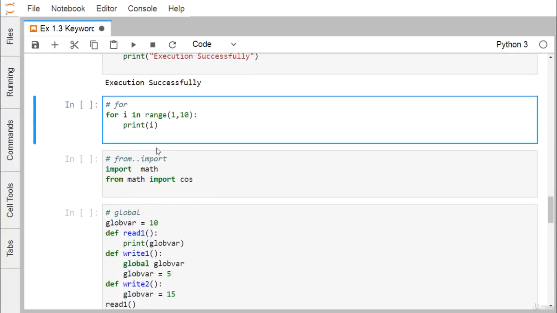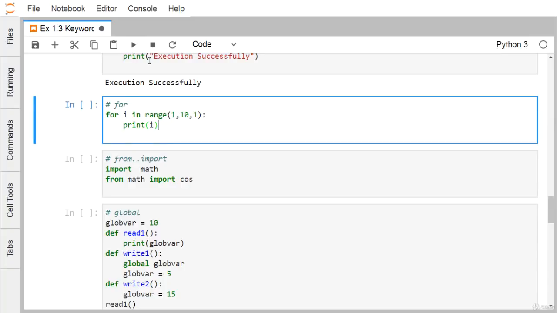Let us go for the for. So this for is a keyword. So for i in range(1, 10). So here this value of i will be ranging from 1 to 9. As I told you that the ending limit, the stop value will be exclusive. As we didn't mention any step value, so by default the step value will be 1. So that's why this value of i will be increased by 1 by 1. So 1, 2, 3 up to the value of i will be ranging up to 9.